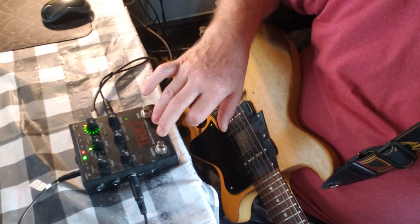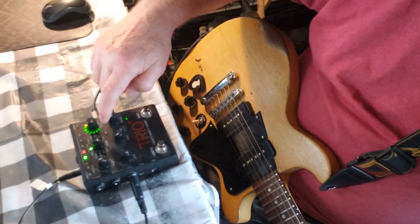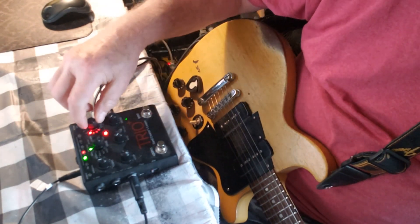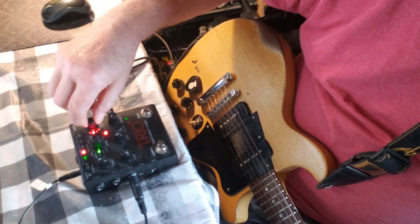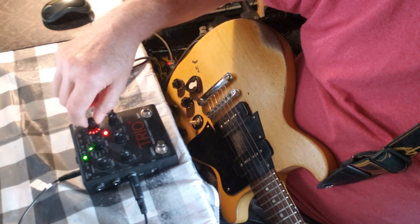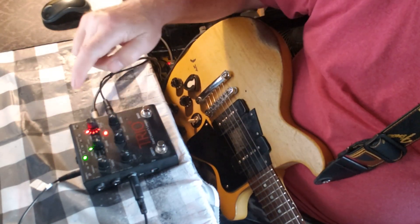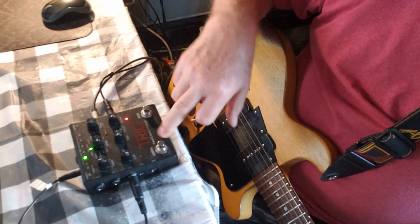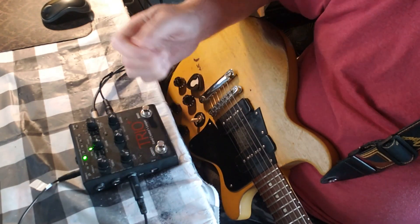There are 12 songs for each of these SD cards here — there are 12 spots. When you hit the song button, anything that's lit up means there's a song in there that you've recorded. Anything that's not lit up is empty, so you can use that space to learn another song. I've got like 12 songs, which is just about right for a set. I'll set them up ahead of time, play the set, and then at the end of the set I'll pop this out and put in the number 2 SD card with my second set of songs, pop it back in, fire it back up, and be on my merry way.